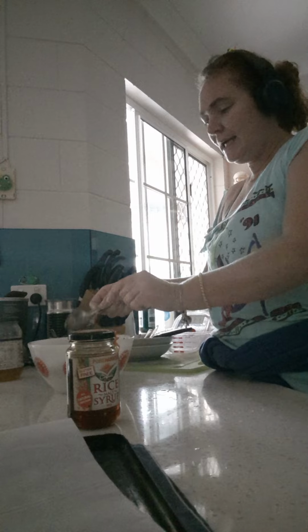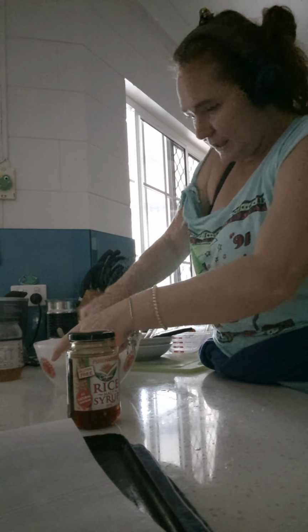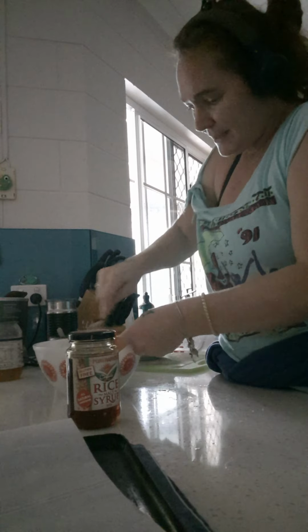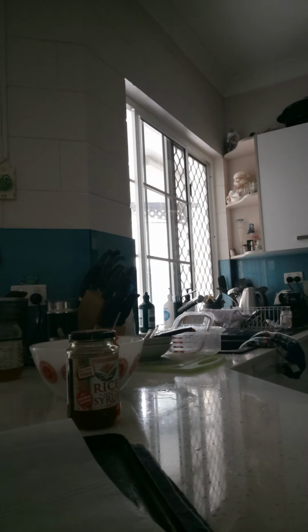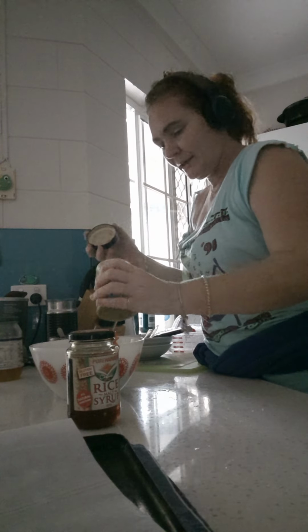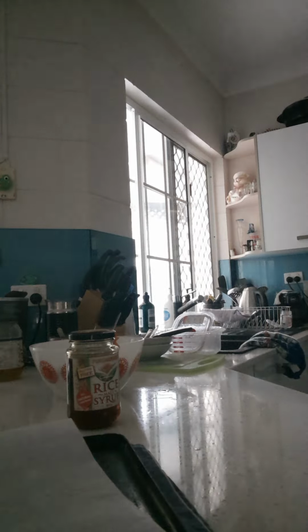I think we're going to need a little bit of coconut oil or something like this. I could use maybe the top of that almond oil. You know how I was telling you how it was all oily at the top? I use the almond oil once. I think that will probably taste better than just the straight peanut butter oil. I keep pressing the dishwasher on, if you're wondering what that noise is. So, I didn't have to do that last time, but I'm trying to use less sugar.